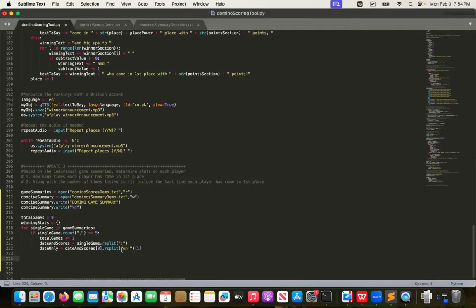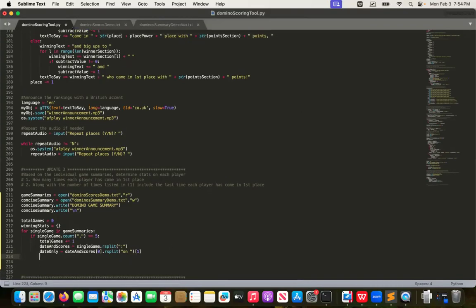Now we're going to find the players. We're going to take player score, date and scores at 1, so that's the second index.